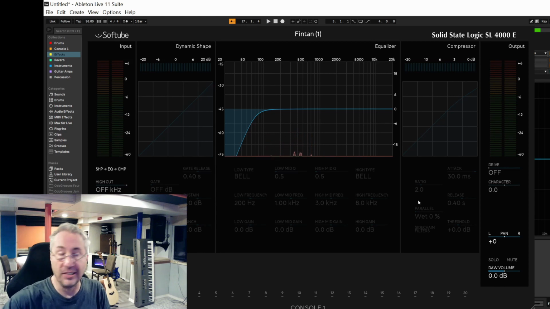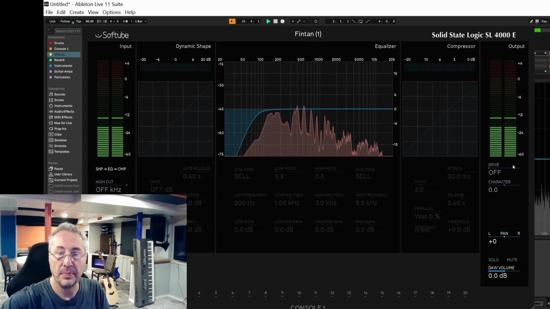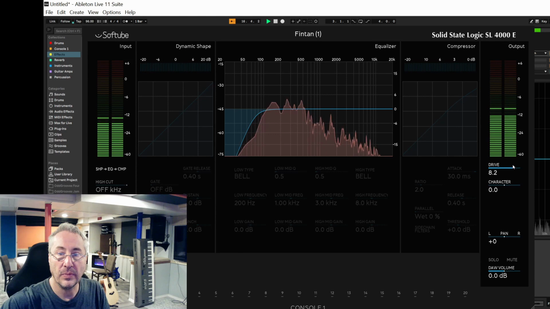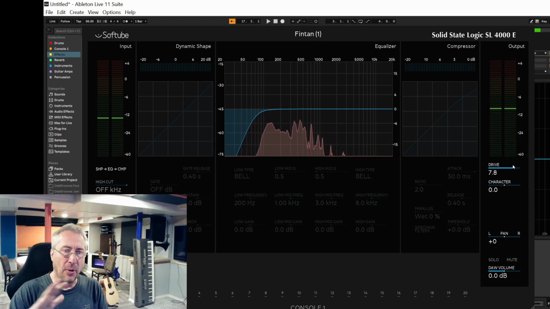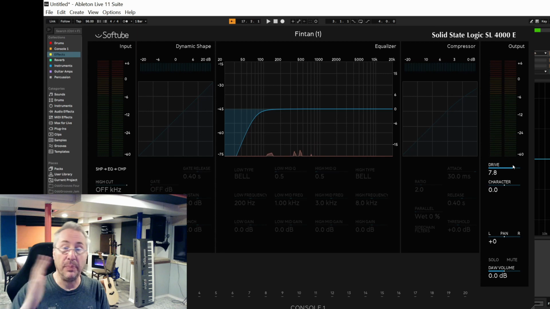I'm going to bring in a ton of this saturation. You're not going to like it because I'm going to way overdo it. And you can see right here, that's the drive knob that I have an actual physical knob here for. So let me creep this up. His house is in the village hall. Okay, now I automatically don't like it, but I can sweep around the different character that this may have, which you're seeing right here, go from positive to negative. And I'm just finding, even though it's overly distorted right now, where is it most pleasing to the ear in terms of the character of it?